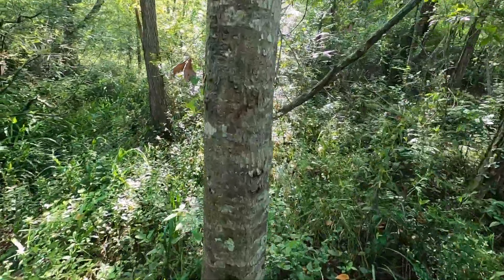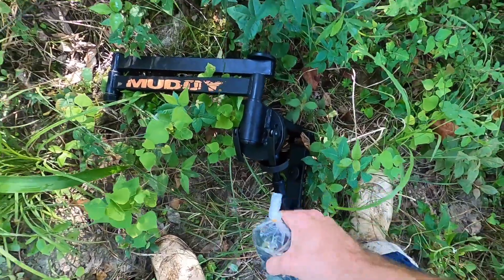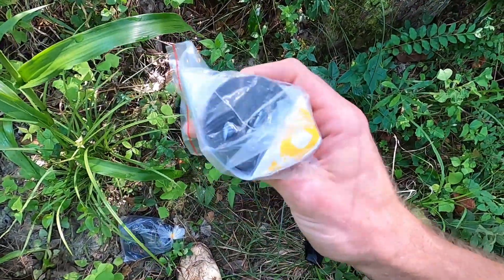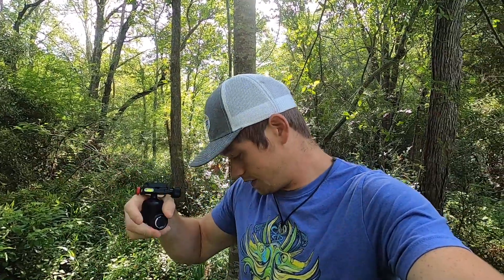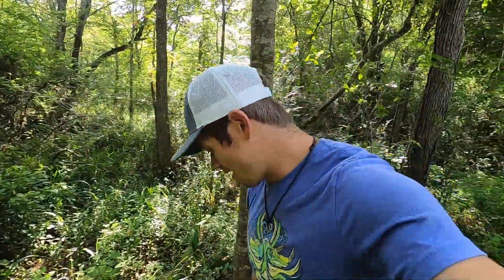This looks like a good tree right here. So this is what you get when you open the pack: your camera arm, a little tree bracket that actually comes off, a ratchet strap, and what looks like a little base plate. You're also going to need this ball head base plate — you can pick these up on Amazon for about 20 bucks. It's adjustable so you can move your camera around, and it comes with the plate that attaches to the camera itself.